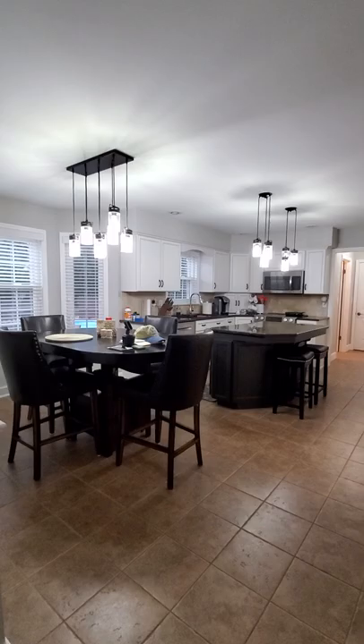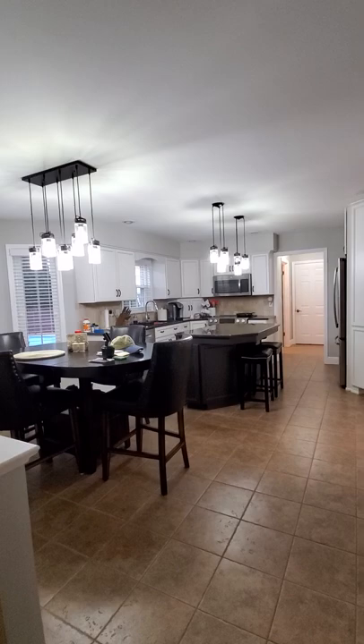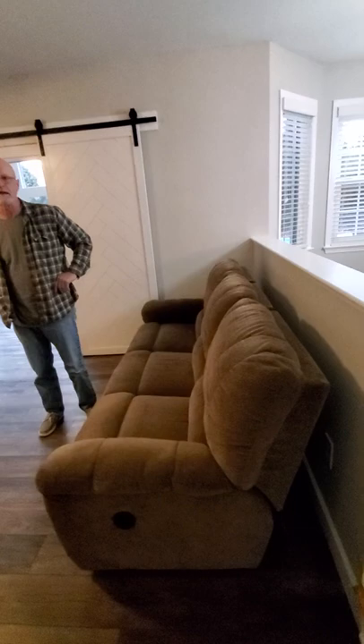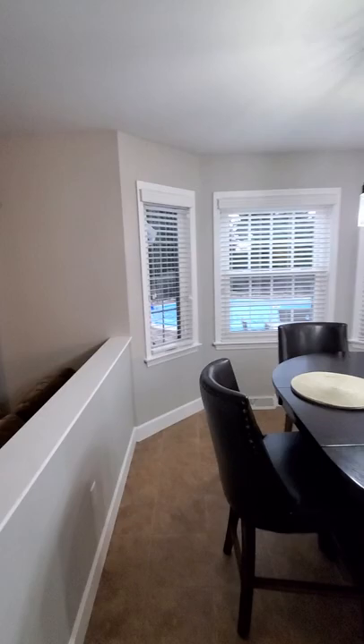Did you do the renovations recently? Oh you did most of it yourself — did you do that room before you moved to Florida? I did all the electric, lighting, and painting. A fellow helped me with the mudroom and the bathroom — those are brand new. Those cabinets are beautiful. What you're seeing here is about a year old. The flooring is all new — is this luxury vinyl? Yeah, different color luxury vinyl. We have kids so that's practical. When you get to the upstairs, everything is new up there with the exception of the master bath. That's what I was going to do next but I just have to go.